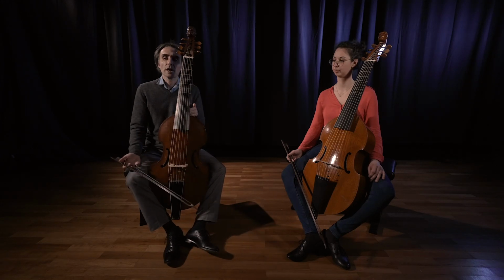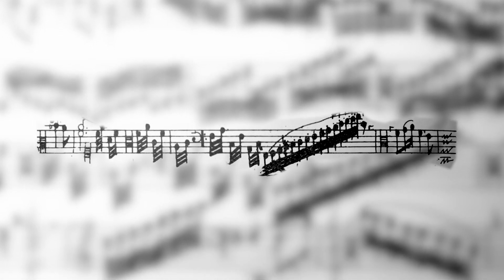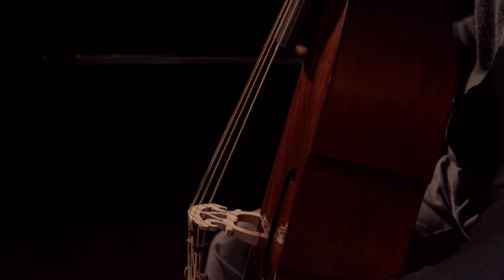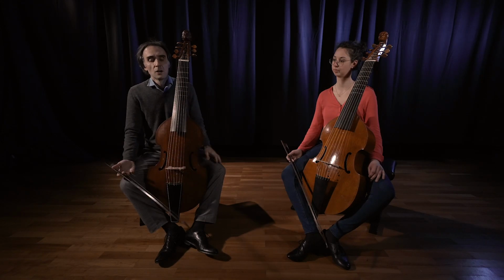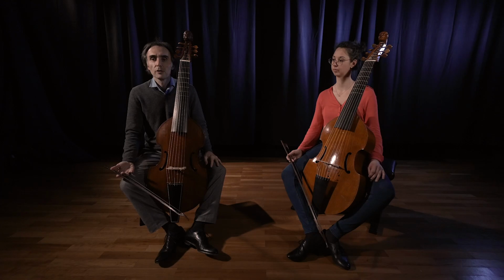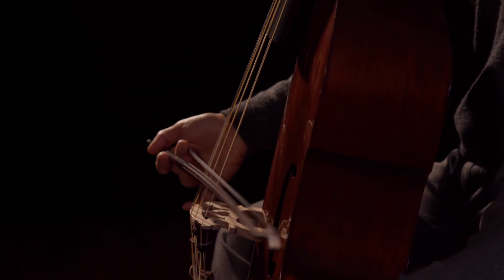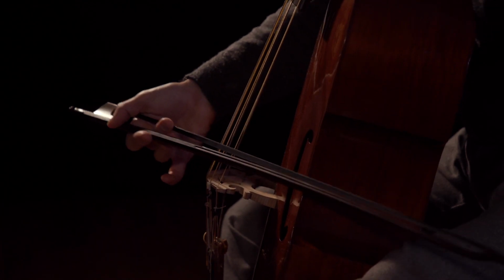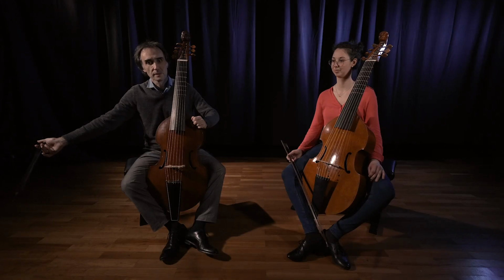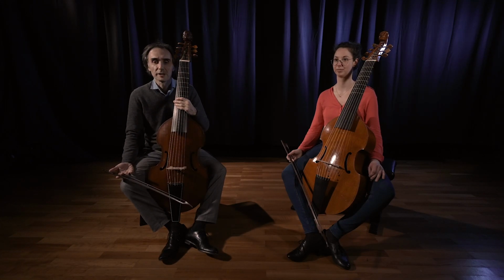For example, as we have seen in Schenk, you can have very long scales in one direction but jumping, which is a kind of jumping thrown bowstroke. Or another typical jumping bowstroke we find very often in later composers, as we have seen, like Abel and so on, and is very similar to the violin staccato, going up. And so on. This depends just on your fantasy and on the repertoire you are doing.